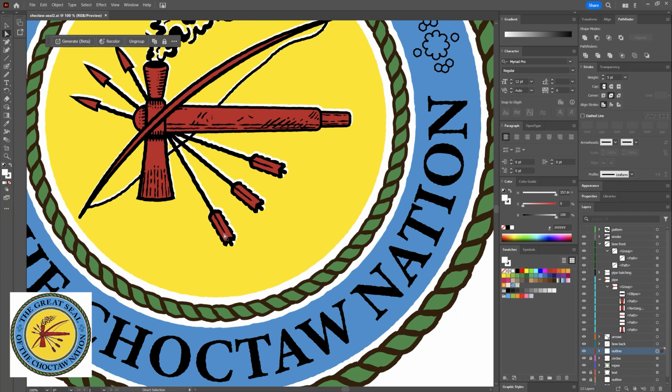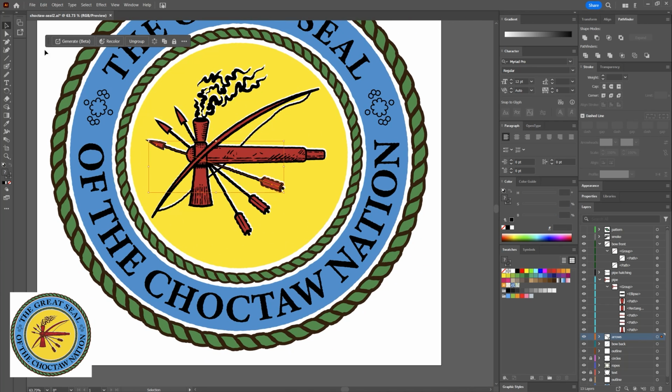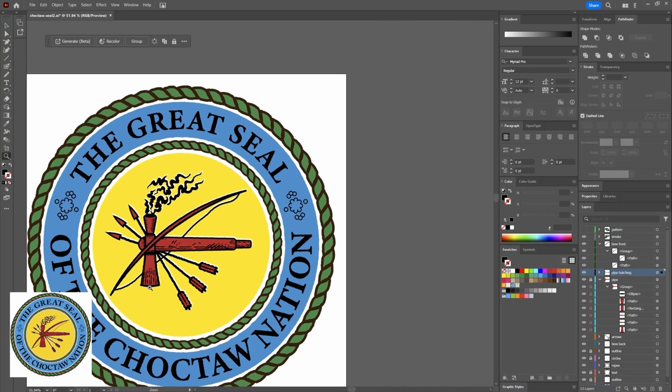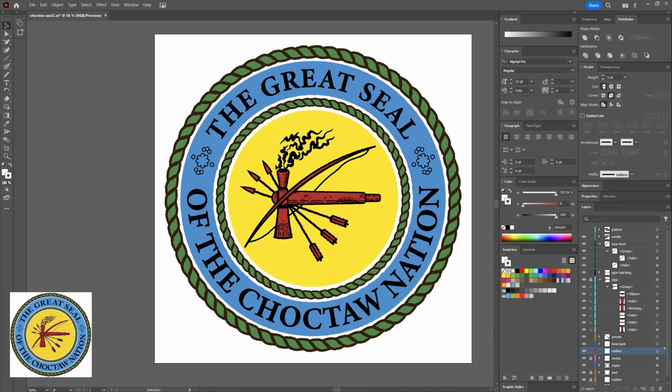Next I'll select those dividing lines on the back ends of the arrows, and I'll use the white arrow tool just to make those longer so they go all the way to the end. I'll also thicken them up a bit by surrounding them with a bit of a black stroke. After that, I'll lock the pipe layer so that I can focus only on the hatching lines, and I'll move these lines down just a bit. I'll hide that white drop shadow because I want to do a little bit of work on the position of the arrows. Unfortunately, I'll have to redo that drop shadow.